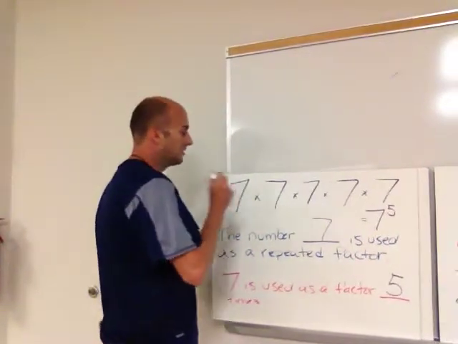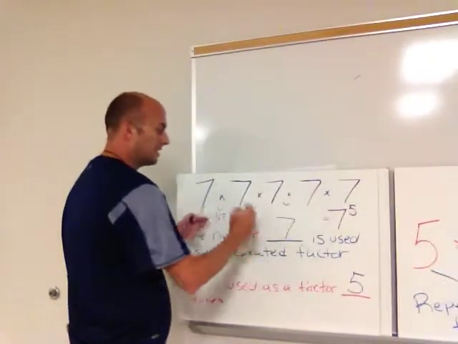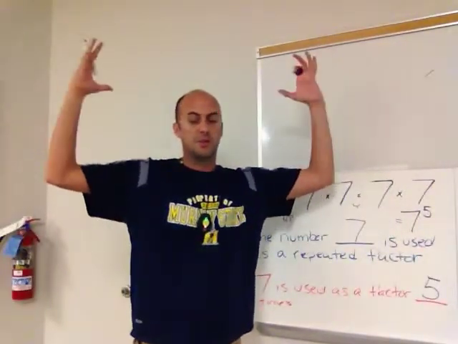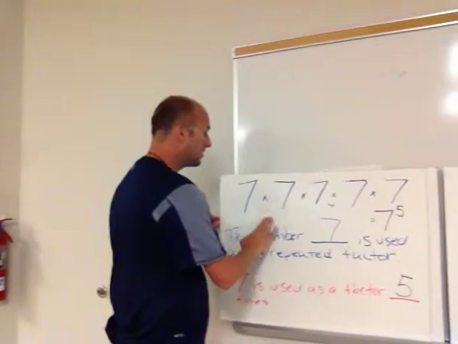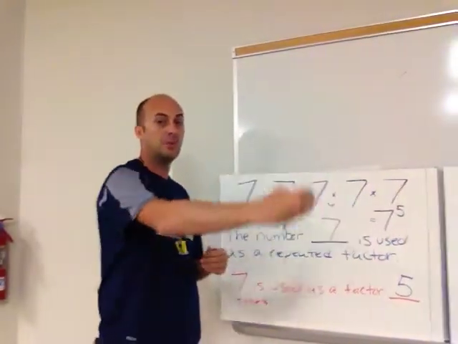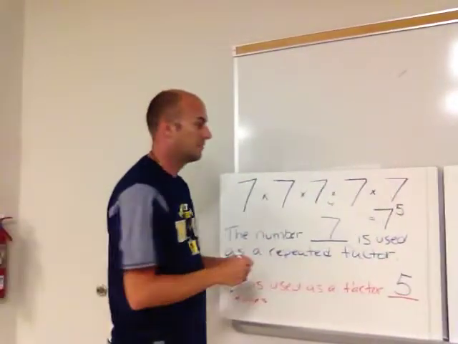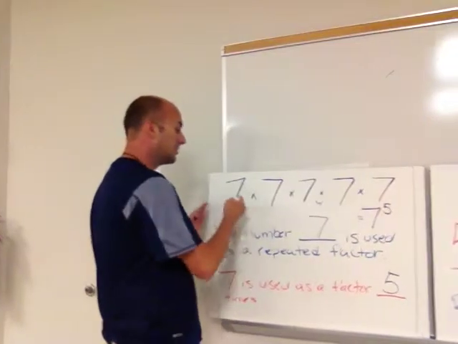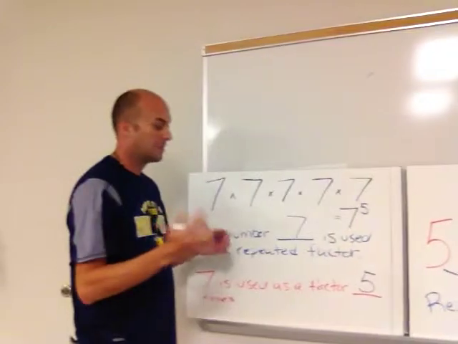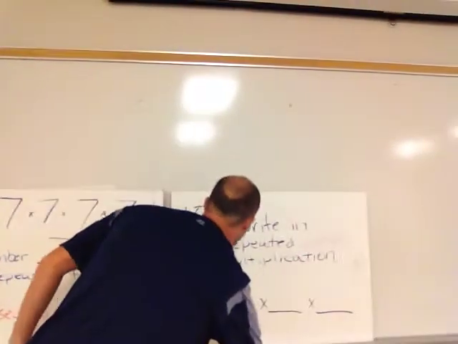So if you were solving this, you could say, well, that's 49, so is that 49 times 49 times that other 7. So it gets very, very large. Exponential form grows very, very fast. This is much different than saying 7 times 5. That's what we don't want to do. We don't want to look at this and say 7 times 5, this is 35. We're not looking at that. We're saying this is 7 times 7 times 7 times 7, 5 times. So it makes a huge number, and the numbers grow very, very fast.